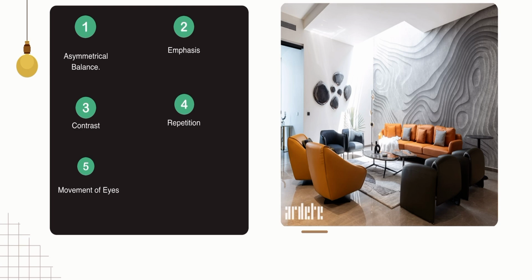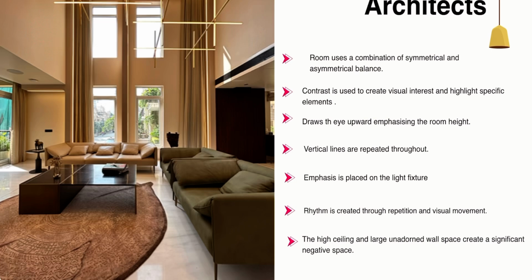This room showcases asymmetrical balance, especially through the aligned windows and mirrored curtain panels on each side of the central window. The sofas on both sides of the room balance the composition horizontally, maintaining harmony. The vertical window frame with the tall curtains acts as the focal point, drawing the eye upward and emphasizing the height of the room.